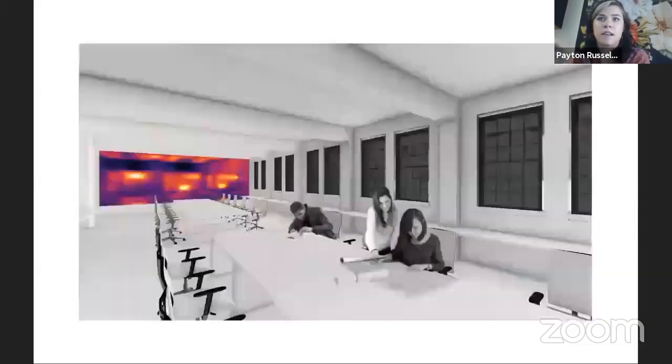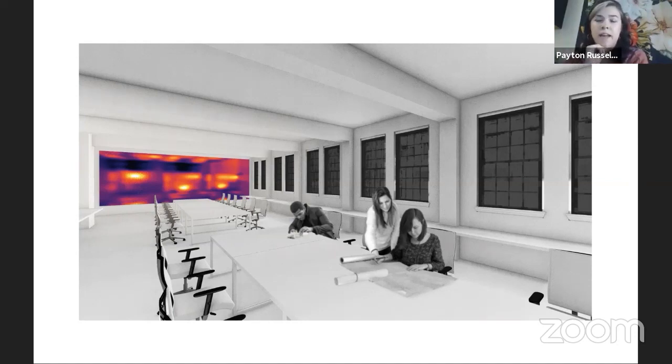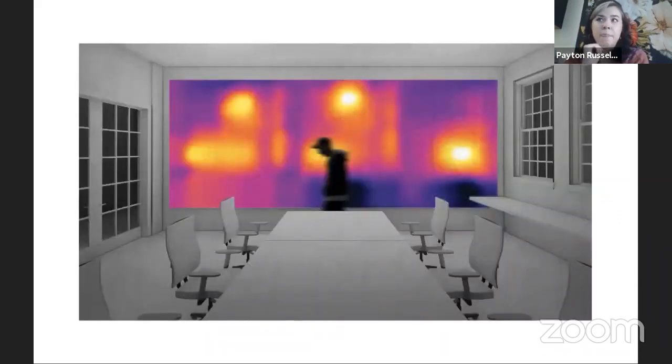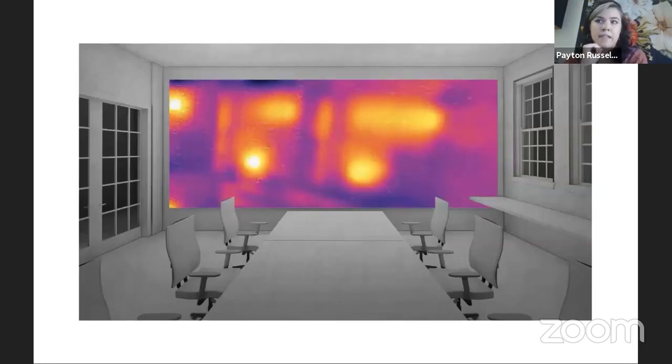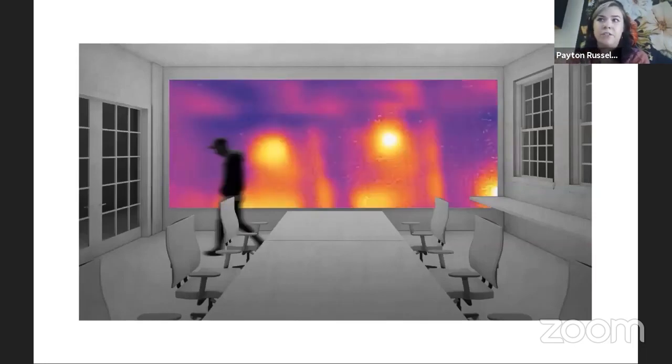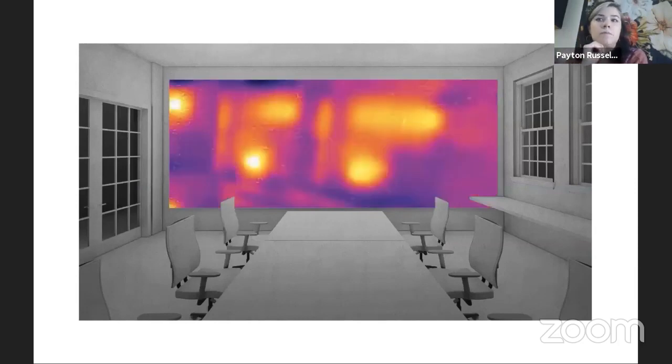And you can go to the next slide. So then this footage would be played as a live feed on a screen that is mounted inside the studio. And so this render is showing that screen that's inset into the wall and how that infrared footage might look. At night, the footage would be played. And then during the day, the screen could be used as a digital pinup space or presentation screen for the studio. So we would imagine that because this screen is so large, it would be pretty expensive, but it would be really cost effective for the studio because when it's not being used to view insects, it could be really functional.